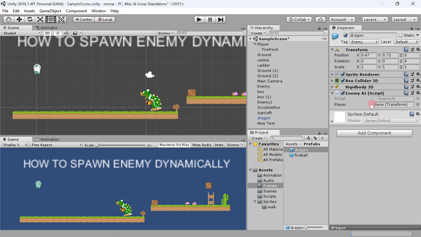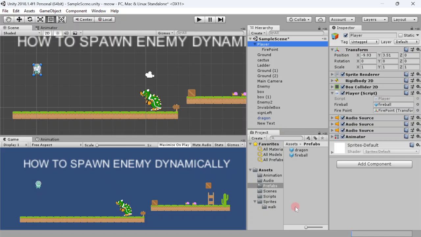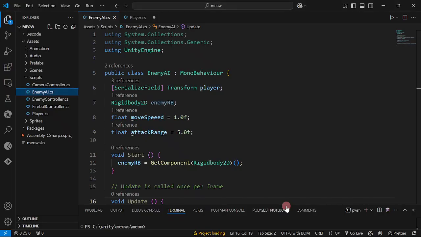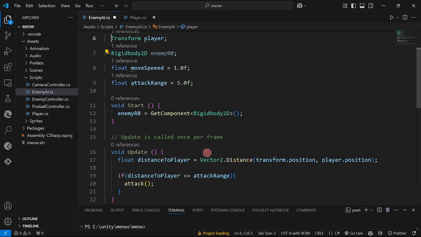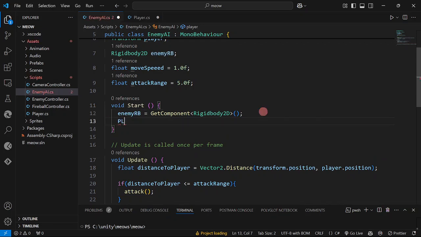But as you can see, in our enemy AI script, we have our player as a serialized field. I'm going to drag on the player, so I could not put my enemy here. Instead of serializing our player, I'm just going to remove the serialize there. Then at the start, we are going to find our player.